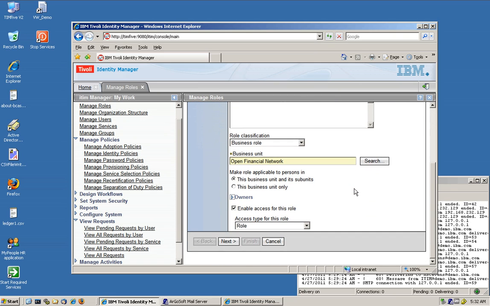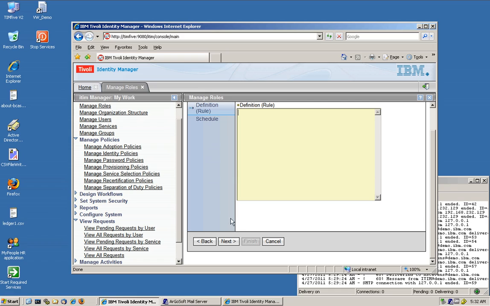for that. So we click next, and that's all we have to do basically here, except for the fact that we need to specify what is the rule in the LDAP. What is it going to be looking at in the LDAP to actually do that? And it's as simple as saying, well, anyone who has a title attribute equal to executive is going to get this particular role.